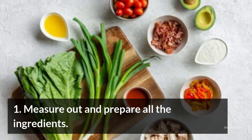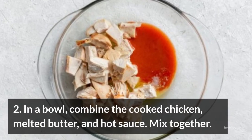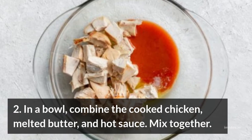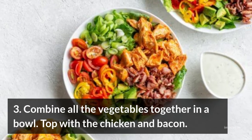The preparation: 1. Measure out and prepare all the ingredients. 2. In a bowl, combine the cooked chicken, melted butter, and hot sauce. Mix together. 3. Combine all the vegetables together in a bowl.